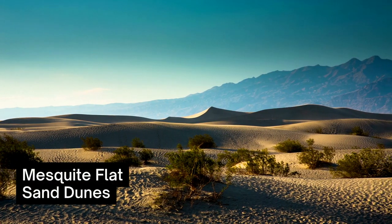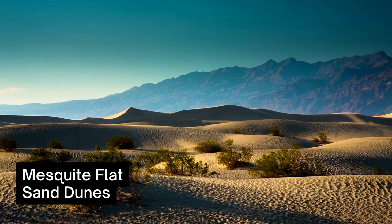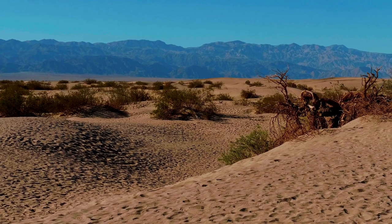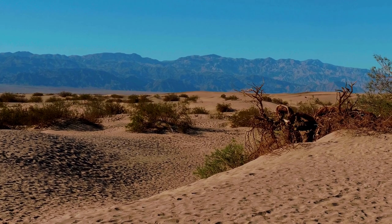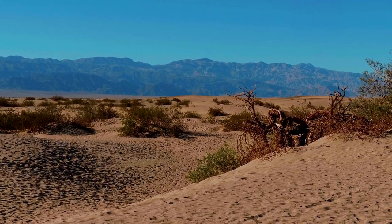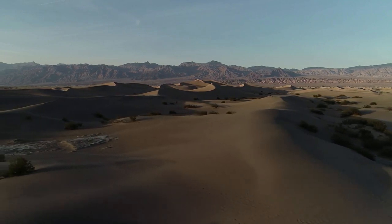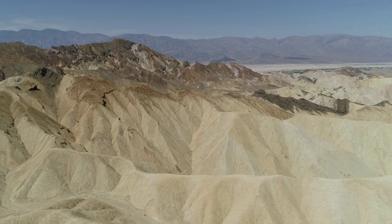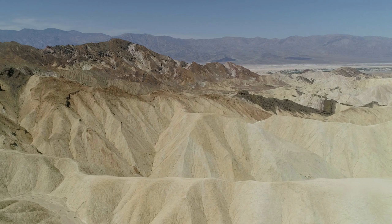Climb the Mesquite Flat Sand Dunes. Sand is not a particularly exciting or unusual sight in Death Valley until you see the Mesquite Flat Sand Dunes in the middle of the mountains. This area is named for the mesquite trees growing strong despite the unique conditions created by the wind. These sand dunes can be especially picturesque during sunrise and sunset. Visitors should note that there's no set trail and some interesting creatures reside in the dunes, so it's important to watch your step. Expect a one-and-a-half-hour hike over easy to moderate terrain if you want to reach the tallest dune.